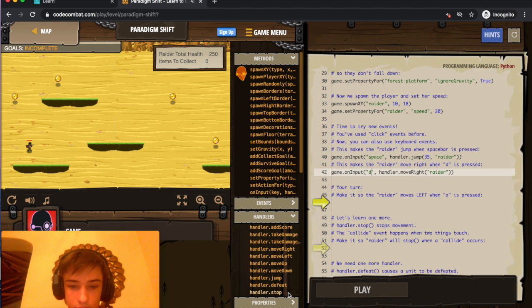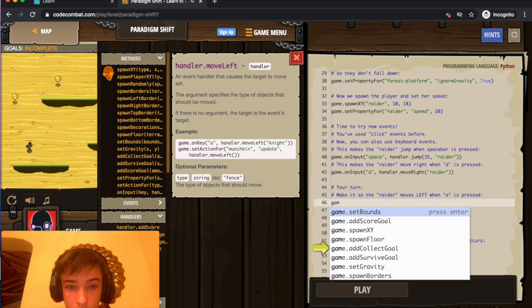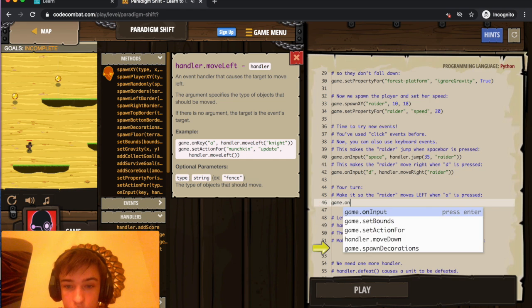So go over here and do find move left, which is right here. And it's extremely similar to this. We're pretty much going to be writing this exact line right here, but instead of knight, we want to move the raider, because that's the hero we're using. So game dot, you can use on input or on key.